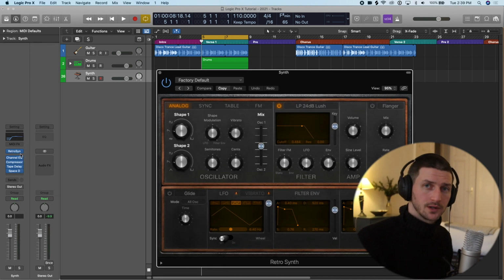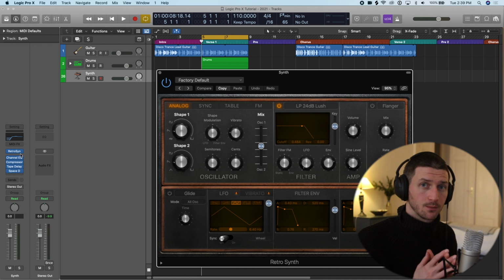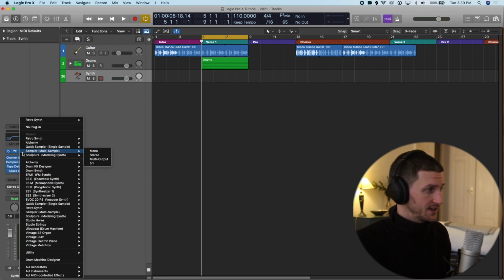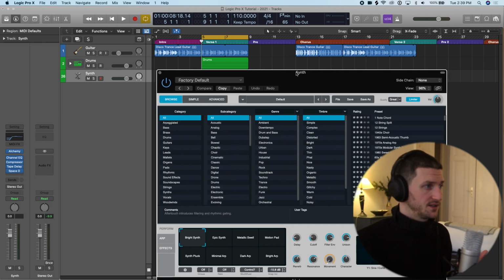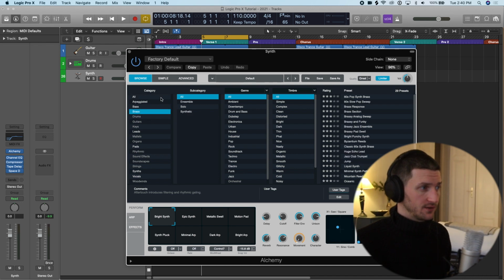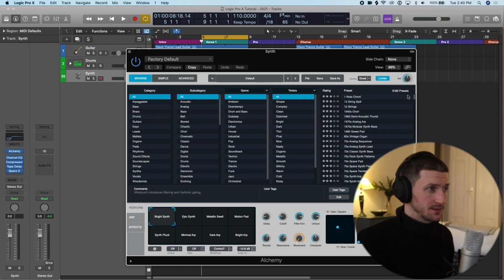So the virtual instruments and the plugins, they are mutually exclusive. So if I click on this and go to my Alchemy synth and open up this synth, now my plugin window will remain the same. Nothing has changed here. The virtual instrument has changed, which will dramatically affect the sound of my track. Then I can go in here and choose any instrument or sound I want within the Alchemy synth.